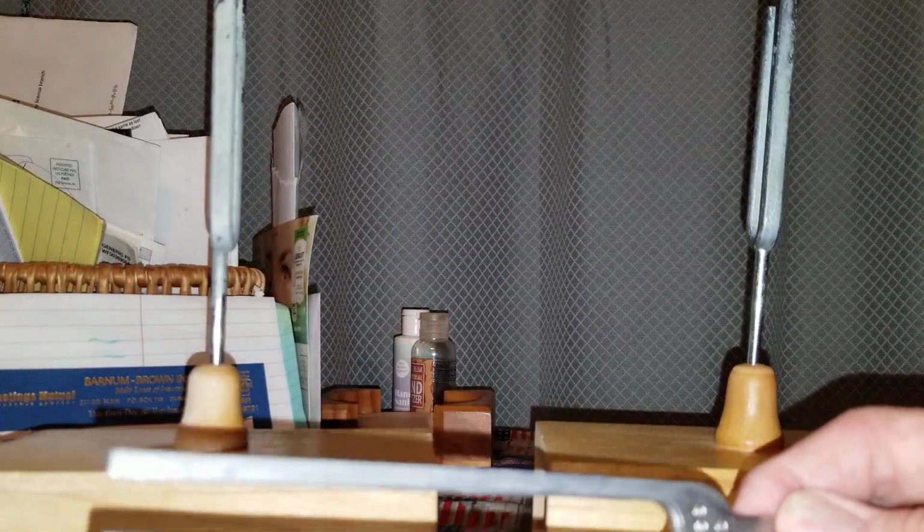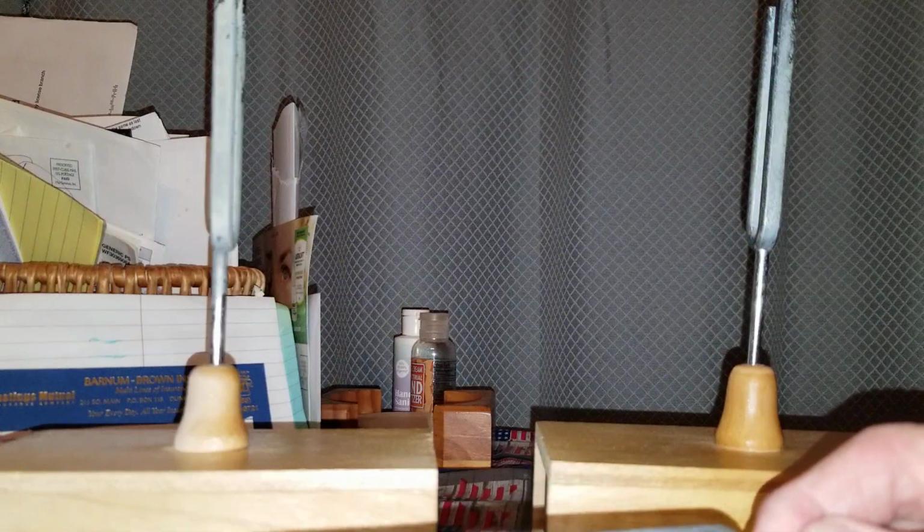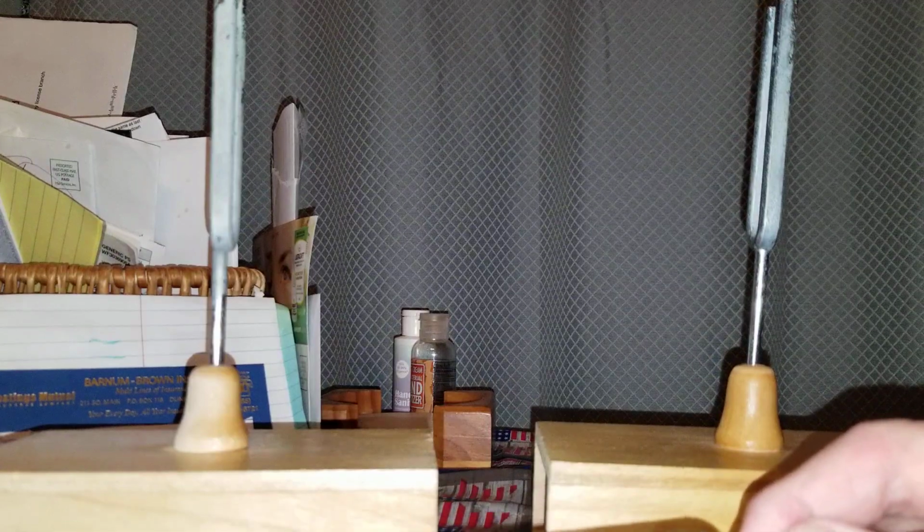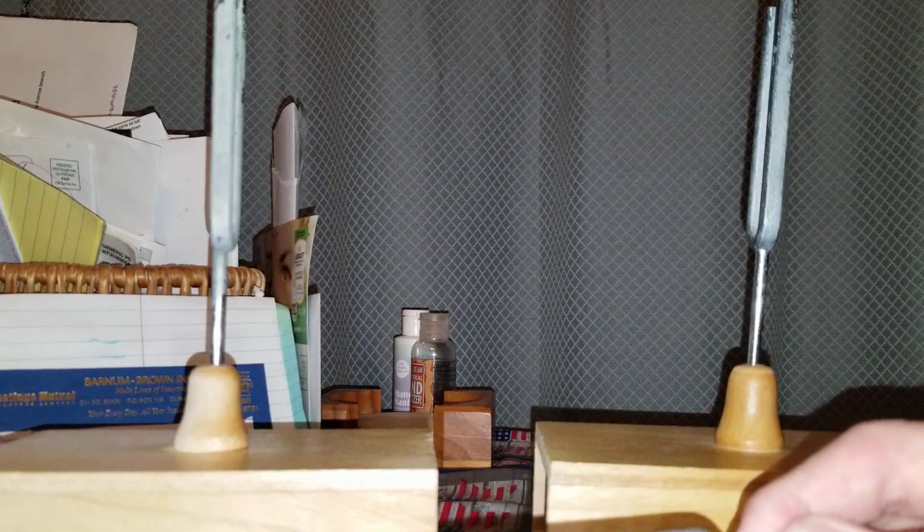When you point it at you, I don't know if I picked it up on the video or not, and then pull it away, you can kind of get the Doppler effect, kind of like if a train's coming towards you, the horn and the sound of it will sound different than when it's going right in front of you, and it'll sound different when it's going away from you. This is the Doppler effect. So this is a C.